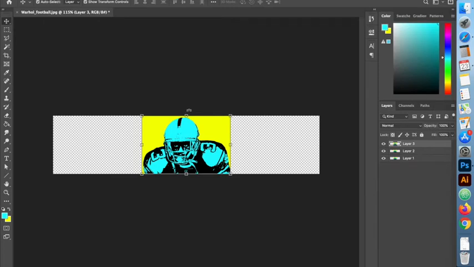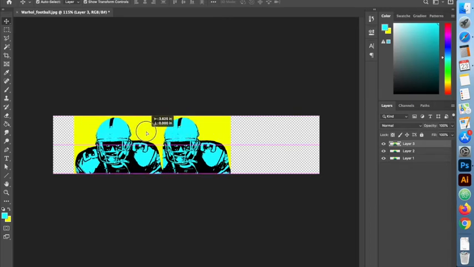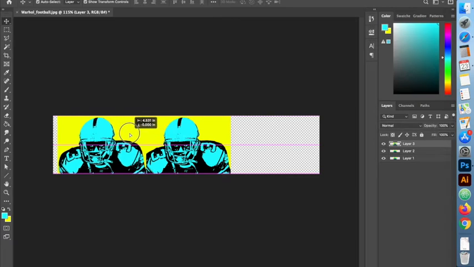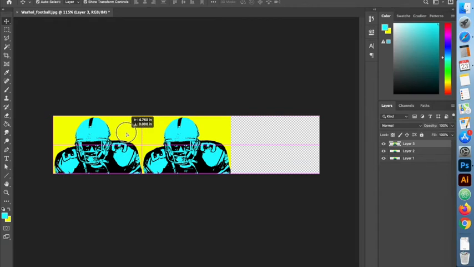So not important right now, but you can use an arrow key to move it over, or you can click and drag, and you'll see that our guides, the little pink lines that show up, those are trying to keep things right together. So it kind of snaps and pops into place there. I want to make sure it does that. And so I don't have any border around the outside now.